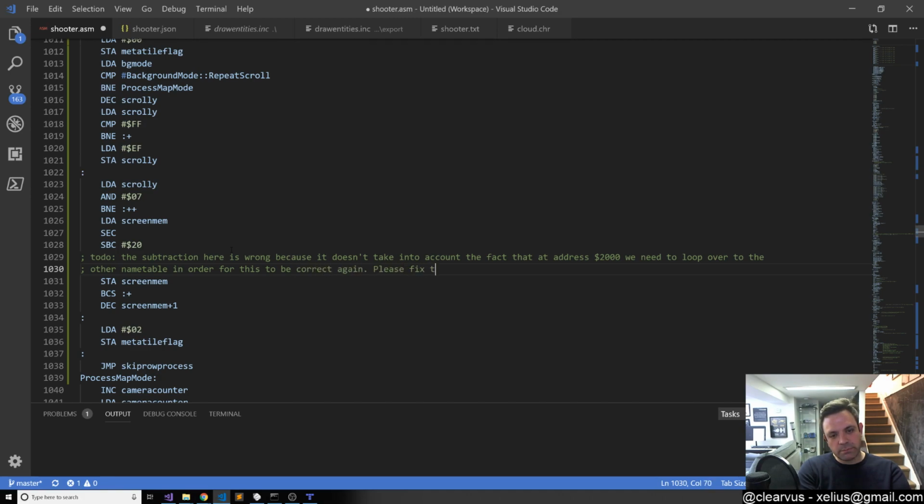Please fix this so the scroll functionality works properly. Okay, thanks. All right, so that's where we're at for the evening.